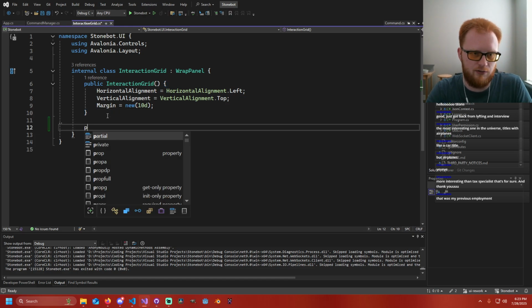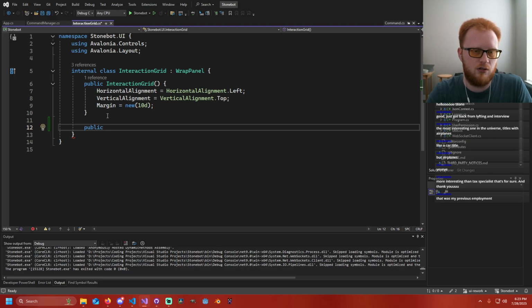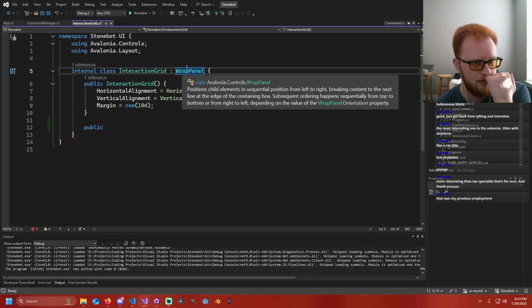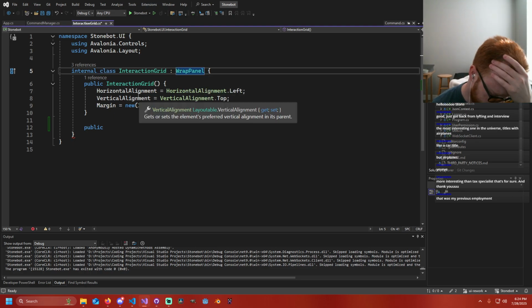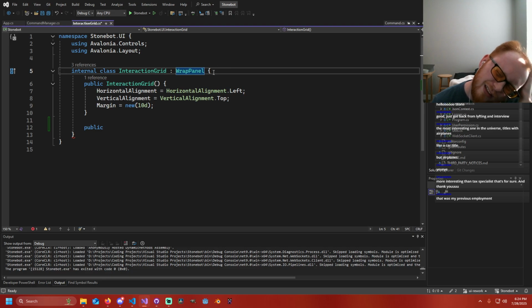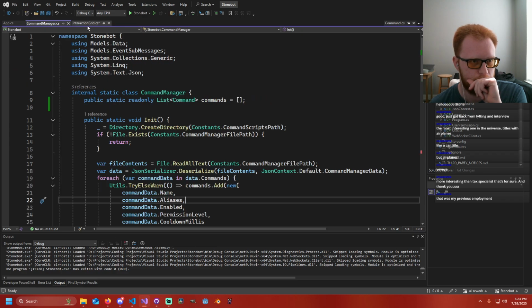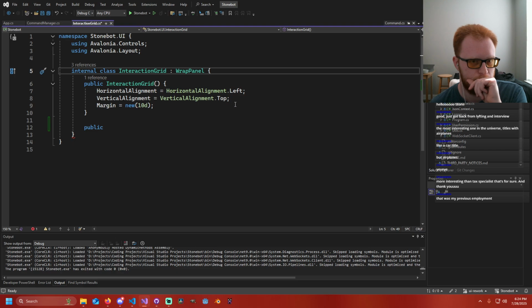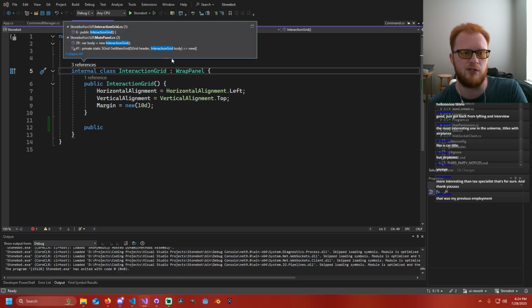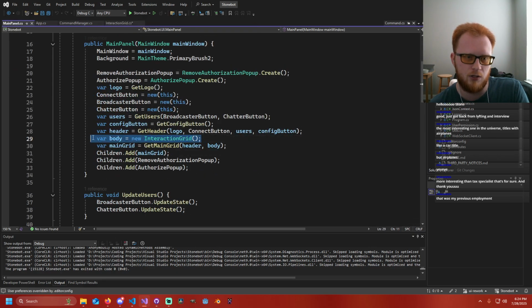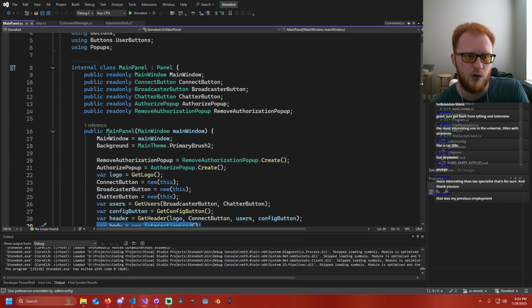So if I have a function... Oh, but this is... Oh, this is all kinds of weird. Hang on, where am I using this interaction grid? I'm creating it somewhere, right? I'm creating it here in the main window.